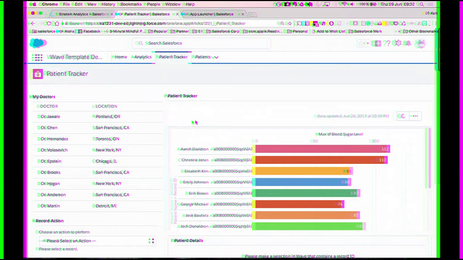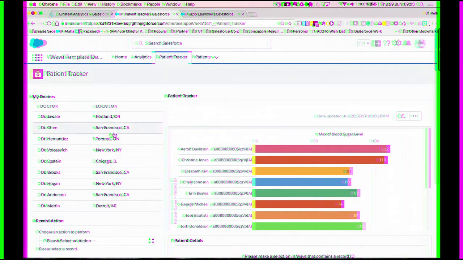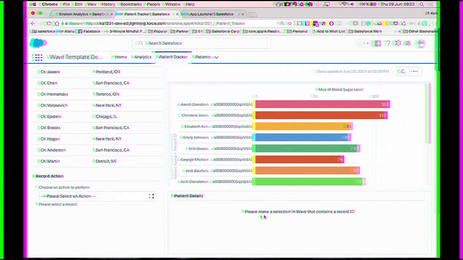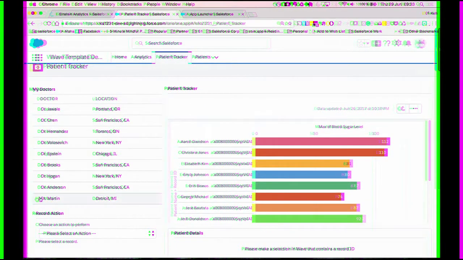is, the use case I have here is I'm a healthcare provider, and I'm trying to analyze. Oh, that's ugly, isn't it? I'm trying to analyze my healthcare providers. So this is a Lightning page. It has several components on here. This middle one here is a Wave. This is an analytics dashboard, right? Over here, we have a Lightning component. Down here, we also have Lightning components. These are custom built. So if I am analyzing here and I want to look at Dr. Martin and I'm clicking on a Lightning component, you will see real time my dashboard update because it knows that I have clicked within my Lightning component.